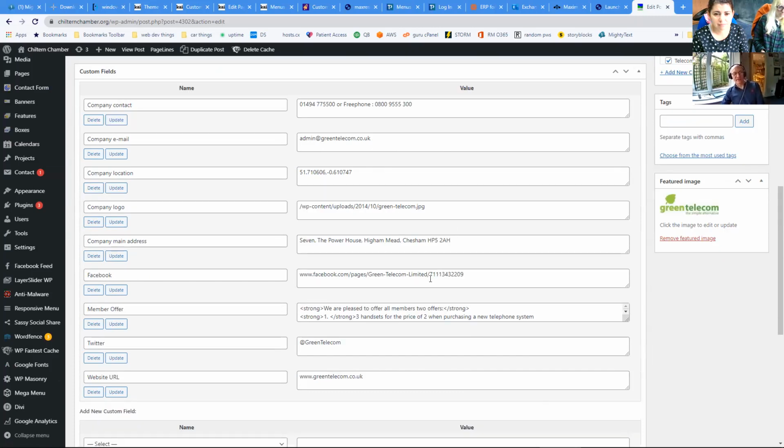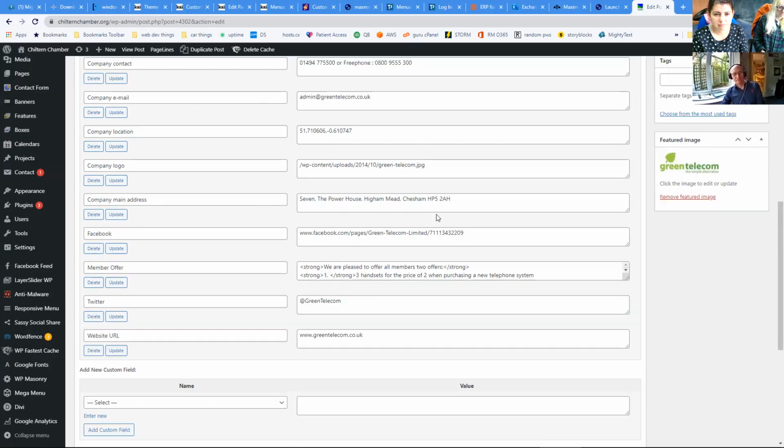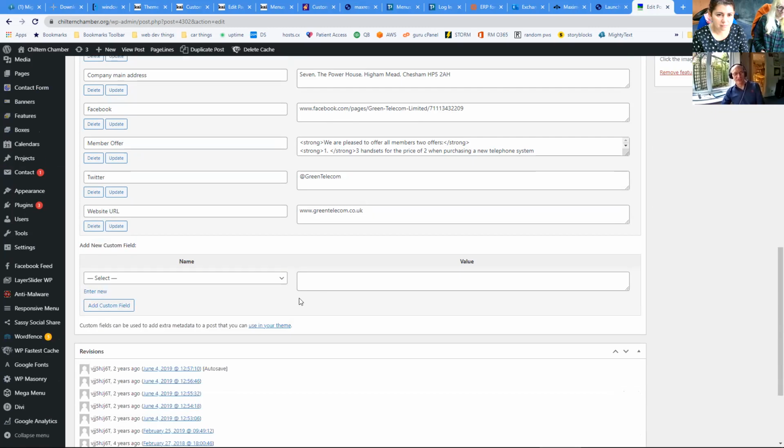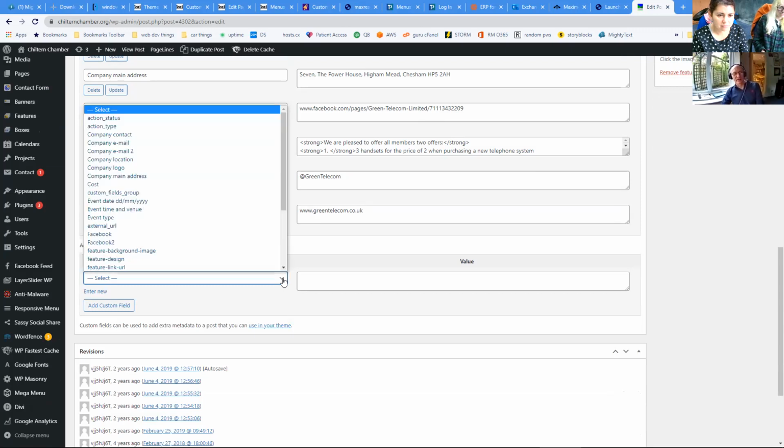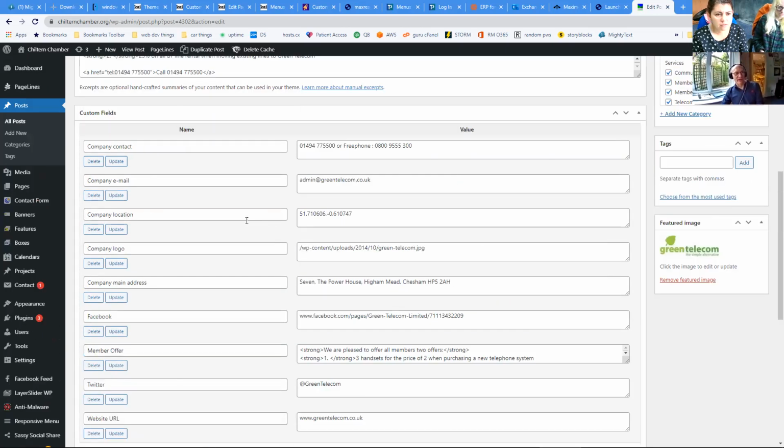By using these custom fields, which are all set up, down at the bottom where it says add new custom field, if we click in there, we can see them all in here. So there we are, company main address and so on. They've actually all been used here.